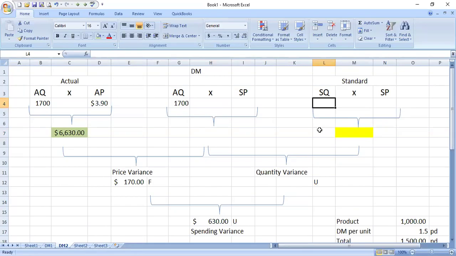There's so much going on here. Yes. But again, you're always going to have enough information to calculate the number that is asked for in the question. That's what I want you to understand. The question is not going to miss any information. So if you're wondering what to do, think about it. The missing information that you have to find out, you will always have enough information to calculate it. But you might have to do it in stages. Like here, first find out the standard price, and once you find the standard price, you can go to the standard quantity.